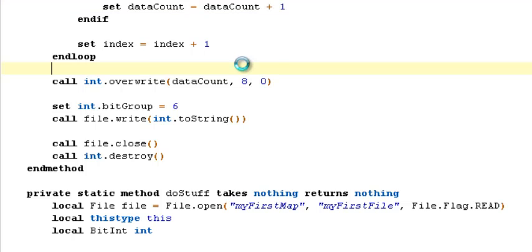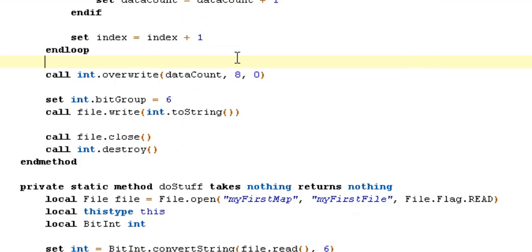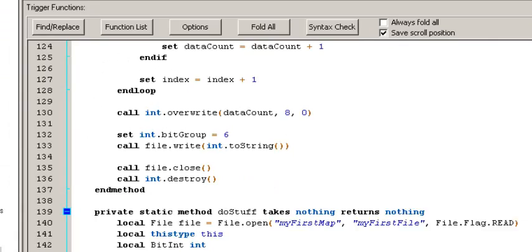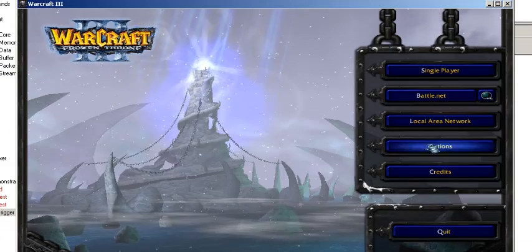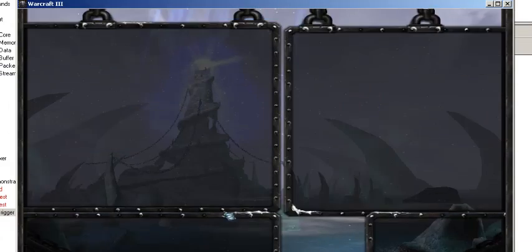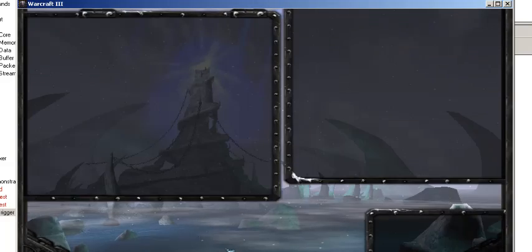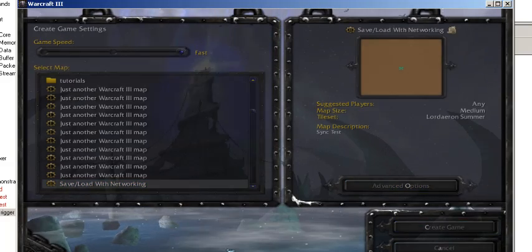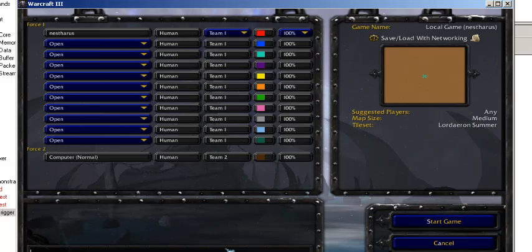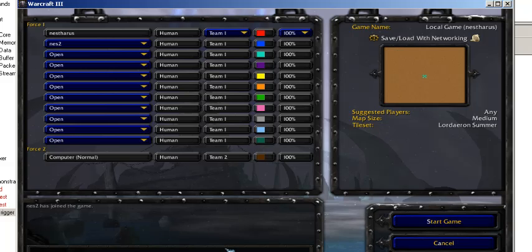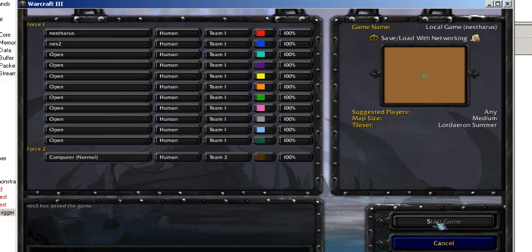So let's go ahead and test it. So bringing Warcraft 3 up now and going to local area network, create game, and that's the map. And now I'm joining on the other computer. There I am. And starting the game.